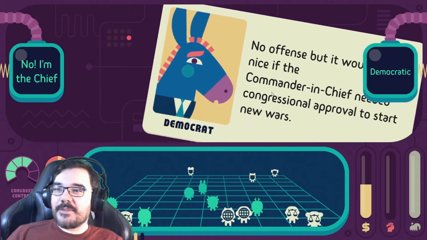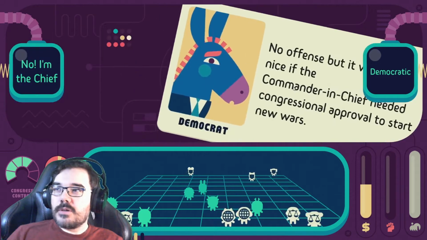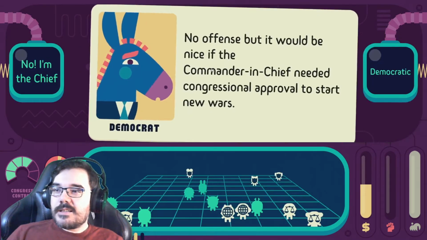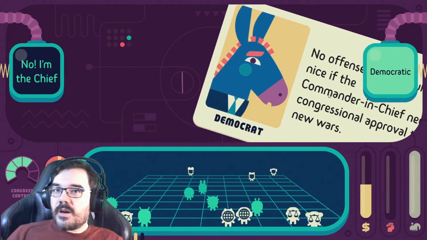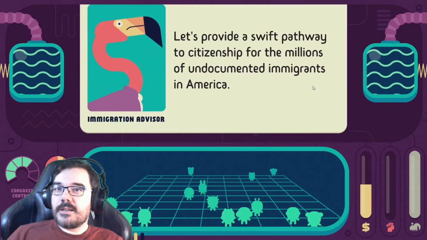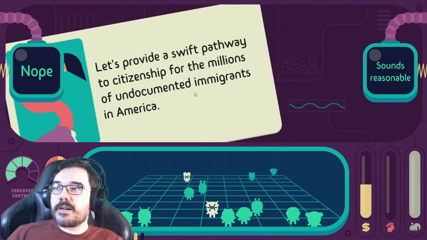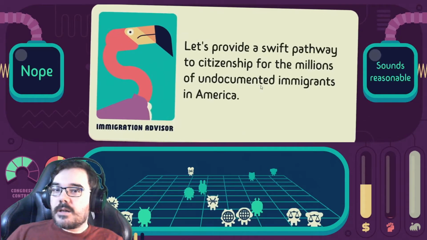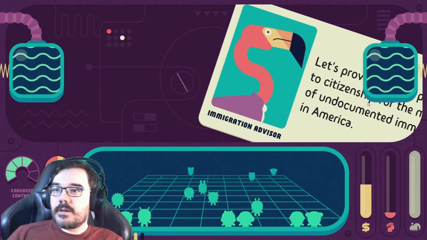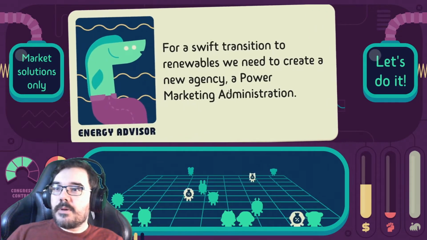It's hard to get any actual change done because they won't vote for me. If the Commander-in-Chief needed congressional approval to start new wars. Okay. I may have to just give up on those three at the back. Let's provide a swift pathway to citizens for millions of the undocumented immigrants in America. See, that gives me people power. A swift transition to renewables, we need to create a new agency, Power Marketing Administration.